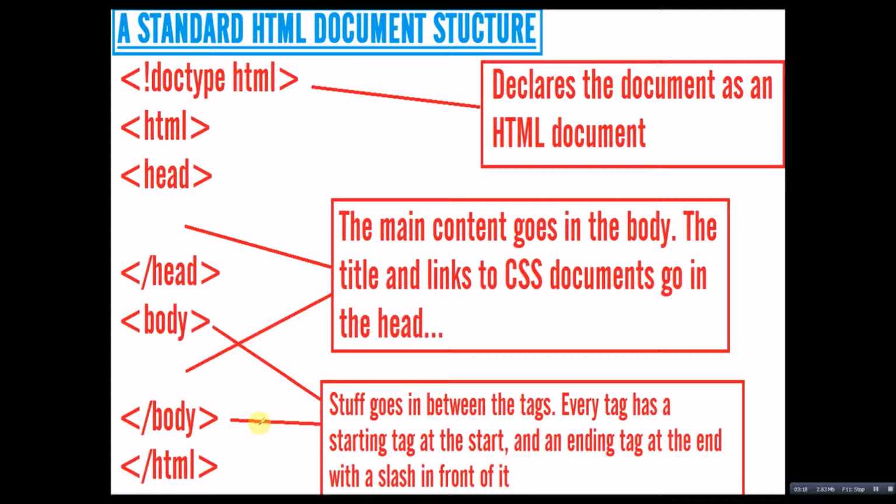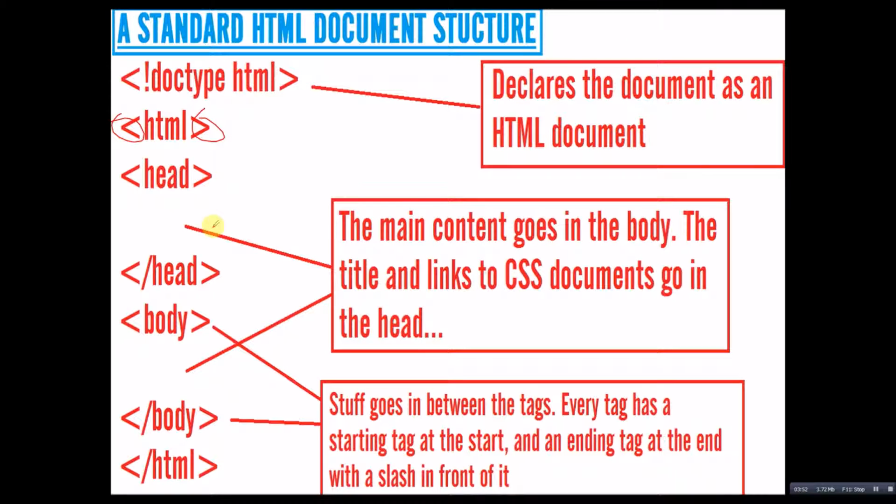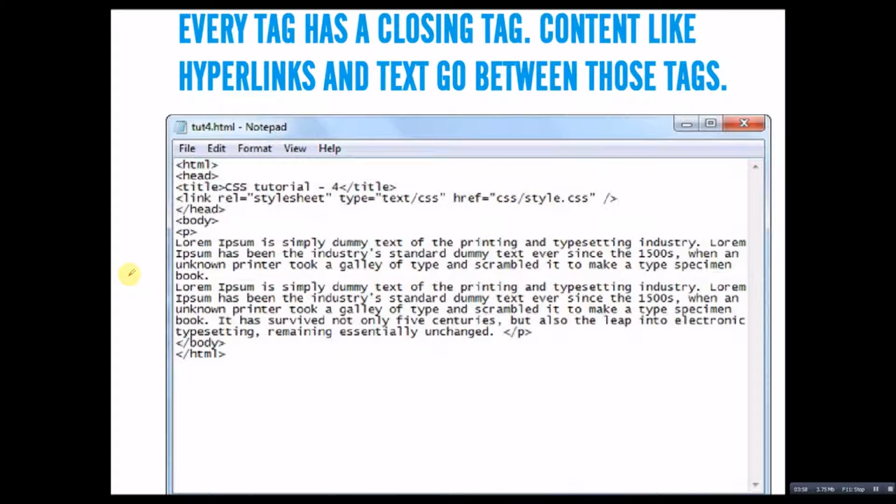Here we've got the standard HTML document structure. I'll just go through this line by line. At the top here, the first line of code. By the way, I should just point out that all of these are going in between tags. Okay. Things have an opening tag. I'll just show you this quick. Right, everything has a tag around it generally. So content like hyperlinks and text and image links and headings, everything goes in between tags. And tags look like this. The things we see on here. These little things with the 2 arrows next to them. The greater than and less than sign.